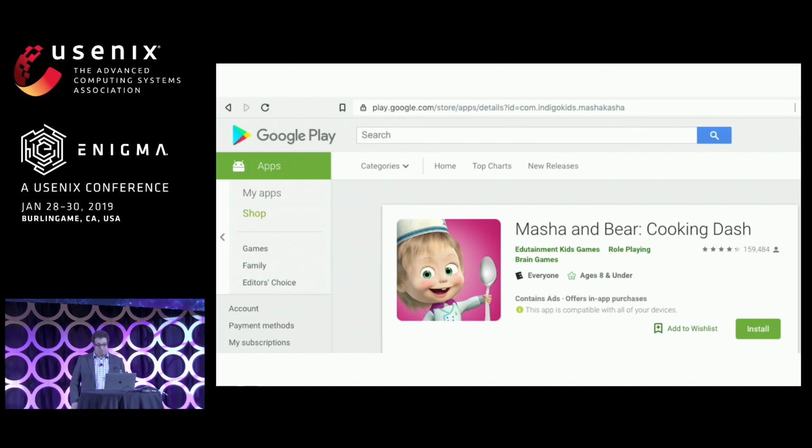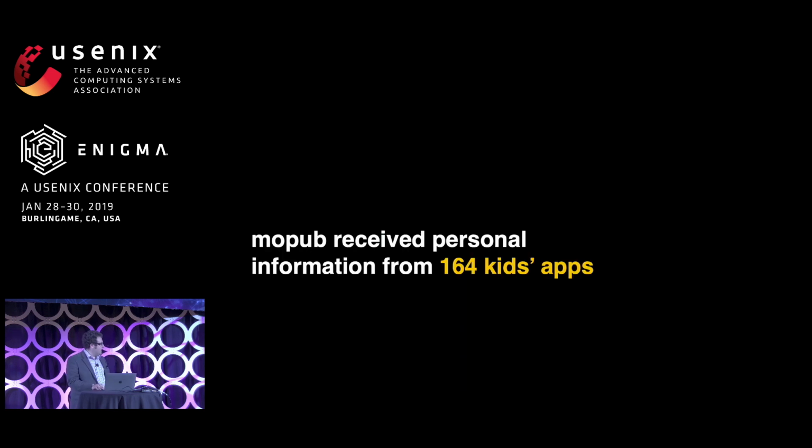So MoPub clearly has the same information that I do. They could cut the app off and not pay them the ad revenue. But they don't. Instead, we found it in about 164 kids apps. I'm citing one example, but these practices seem to be pretty uniform across the industry.